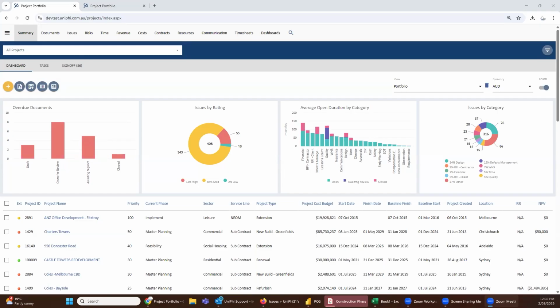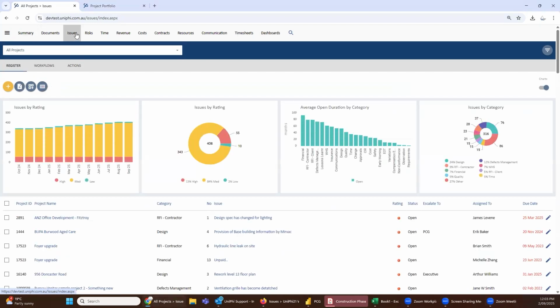The first webinar we did on UniPhi 21 was on our new AI summarizer capability. And for those who weren't able to get to that, just as a refresher there, I'm in a UniPhi application. I'm sharing my screen. Please yell now if you can't see it. And what you're able to do now is, and the goal with our issues management platform is to be able to get people collaborating around all types of issues on projects and all types of projects. It doesn't really matter. And we certainly use that extensively in our business.